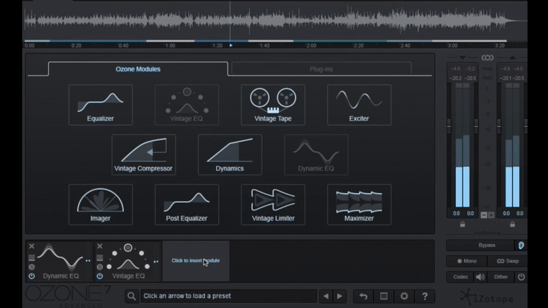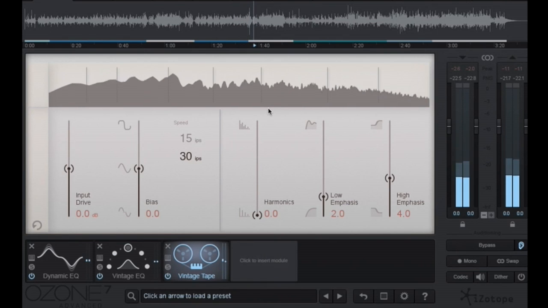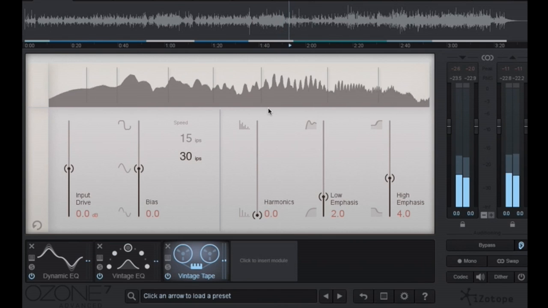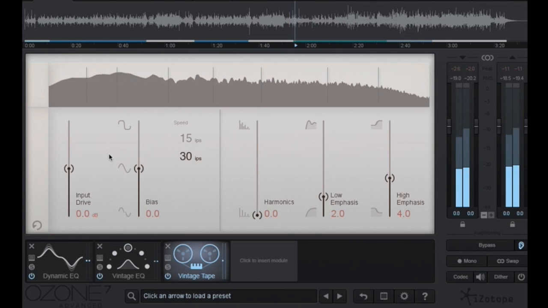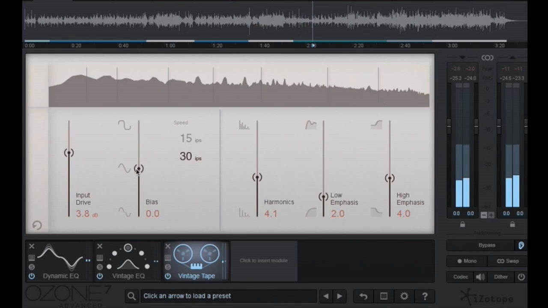Now in some of our other new modules, along the lines of adding a little bit more body, a little bit more warmth to it, one of our new modules is our Vintage Tape module. Now this is basically our emulation of a master tape console. However, we're taking this from a more unique stance in that we want to only incorporate the good parts of tape. We don't want hiss, we don't want wow, we don't want flutter. So now this is imparting the phase characteristics and the saturation of tape. So we can drive the input a little bit to add a little bit more warmth. Maybe add in some even harmonics. We darken things up a little bit with a positive bias.